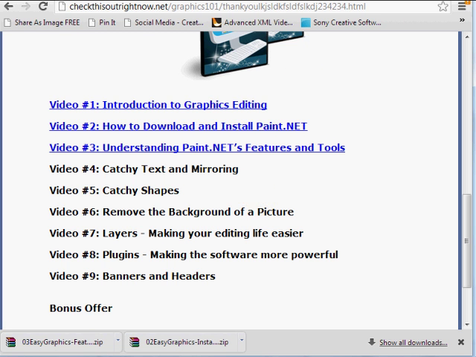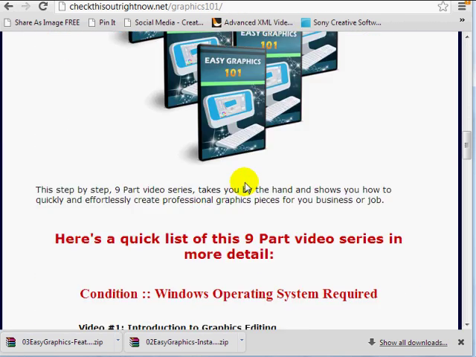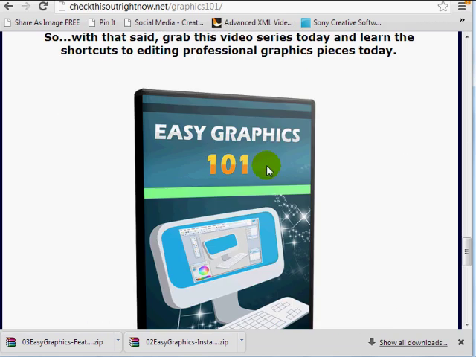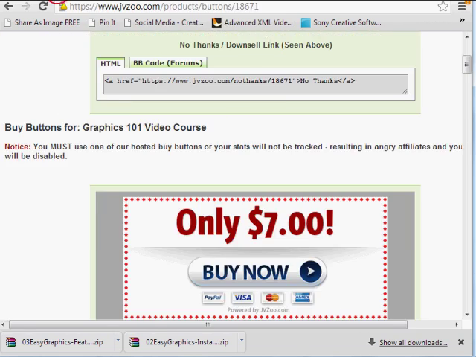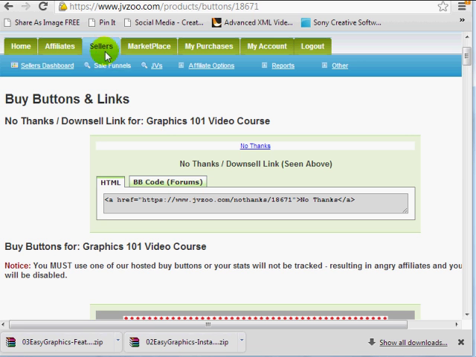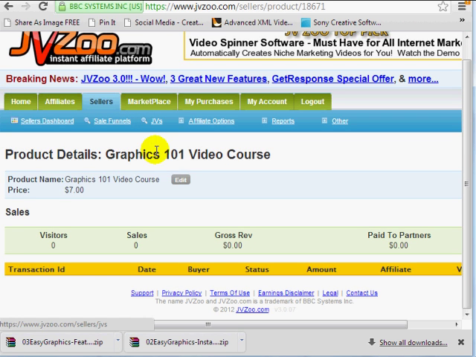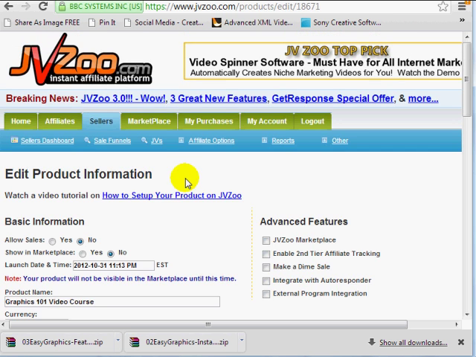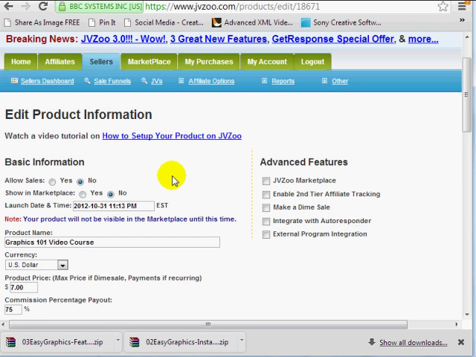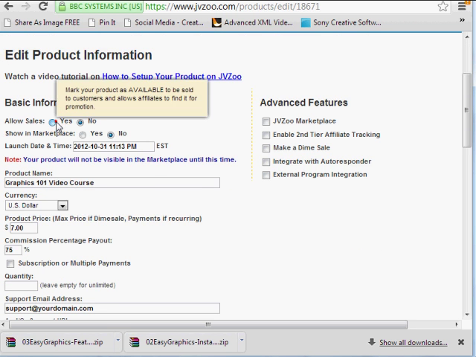So in order to make this buy button work, I go back to JvZoo, go to Sellers Dashboard, click on the product, click on Edit, and now I can click on Yes, Allow Sales.